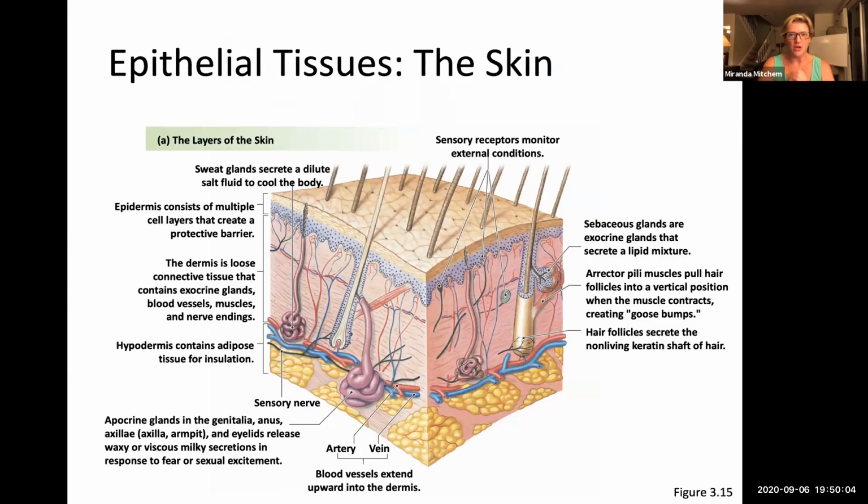Now let's look at a picture of the skin. So we can see there's a lot going on. Let's divide the skin into its respective layers. So the top part is the epidermis, and it consists of mostly dead cells and proteins that make it waterproof and durable.